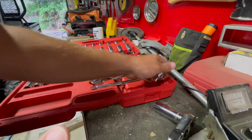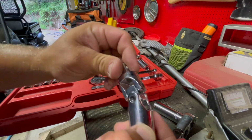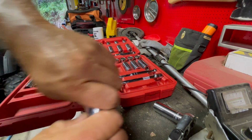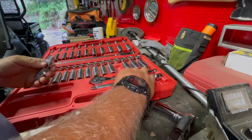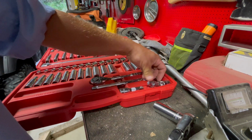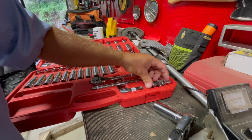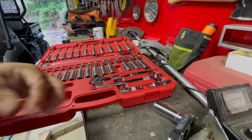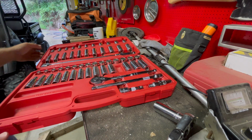You know, you got this knuckle-y thing here, too. That's pretty nice. And then, of course, the thing about TEKTON that's so cool is if you happen to break something, you take a picture of it with your cell phone, and you just text it to them, and they send you a new one in the mail. And that's pretty cool. So, I mean, whatever.